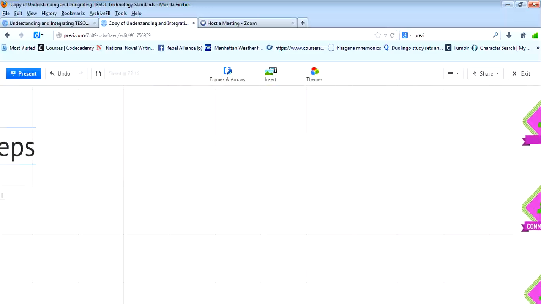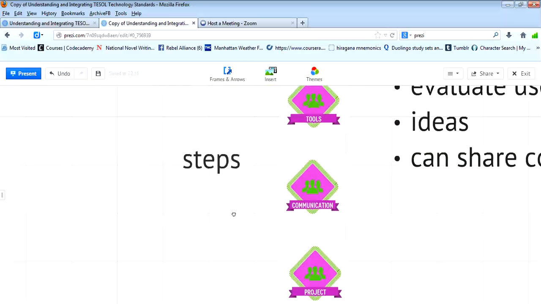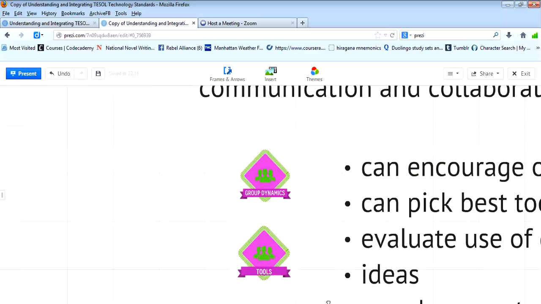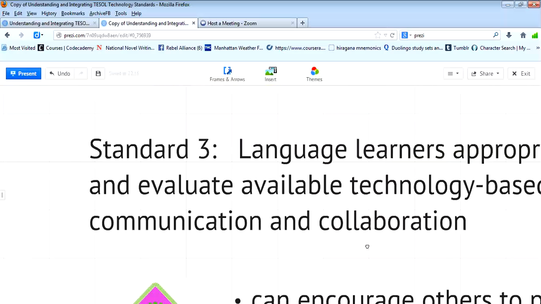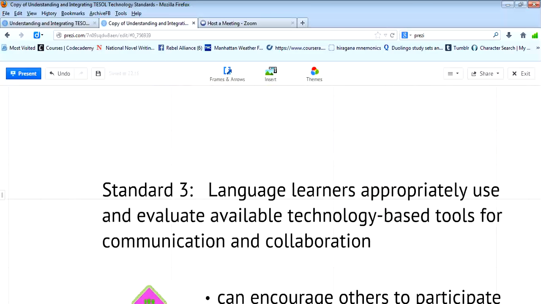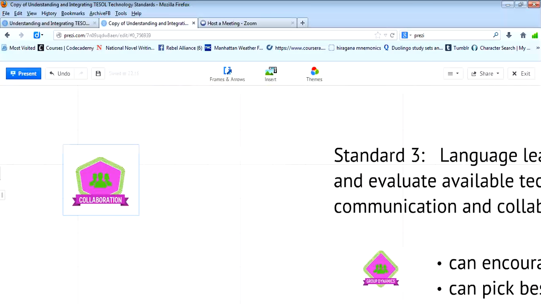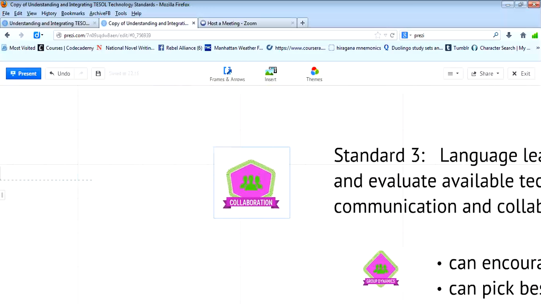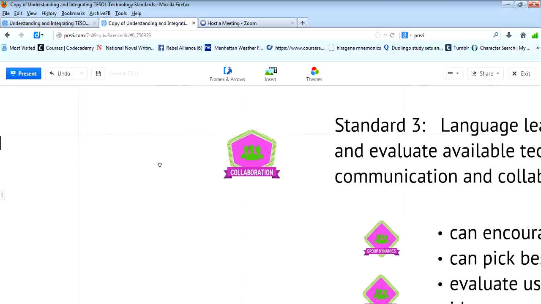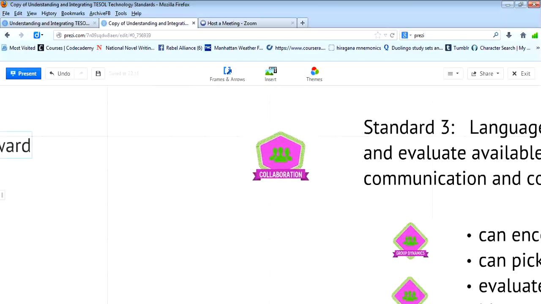And I didn't really want to call these badges. I think I might call them steps. I haven't really decided yet. I think the steps might be all right. And when they have completed all these, then they will have effectively completed this standard 3. And so I have an award for them for that. And you notice it's the same color, but it's a different shape. So it's what they've been working on, but it's the final one, and I'm going to call that award.